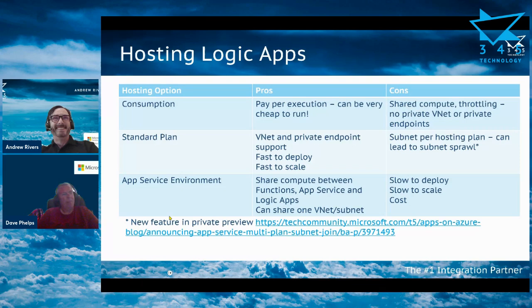Finding the unmute button. Yeah, the only thing I'd add there is that the preview that's listed there is about a restriction currently with App Service, where a VNet and a single subnet can only be attached to one plan. So if you have multiple plans, then you have to have multiple subnets. That may not necessarily be an issue, but if you wanted to use the same subnet across multiple plans, then you wouldn't be able to do that. That's one of the reasons why we see people go for the App Service Environment, because it has that flexibility. But now with that preview, one of the reasons for moving to ASE is being removed.